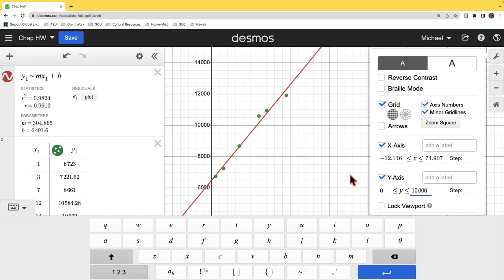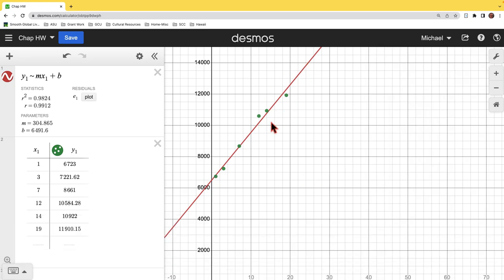Again, the fit, you can make any fit you want. But that fits pretty good. We can see it. We've got our R value. We've got our equation here. So let's go see what the questions are.